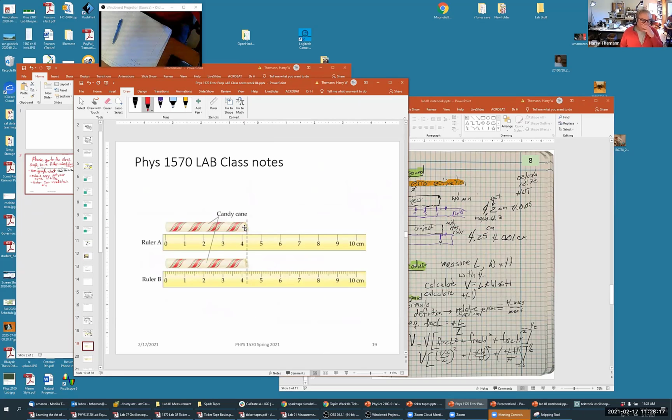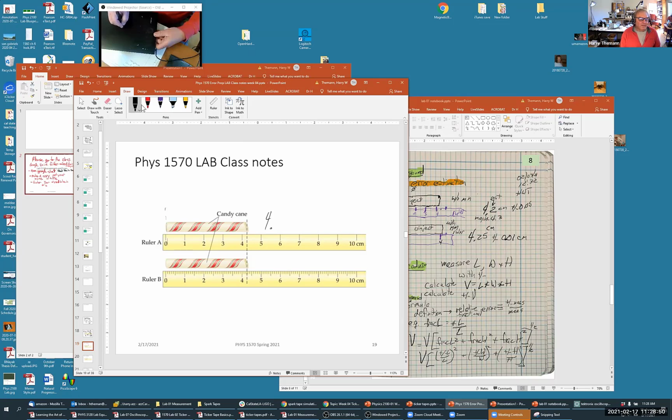And somebody texted me a great question, right? So when you put an object down there, you look for the mark. So in the case of ruler A, the first one was the 4, right? So the general rule is when you use a ruler, when you put the object and you try to line it up, most of the time, we line up with 0. So for this ruler, that's 4.